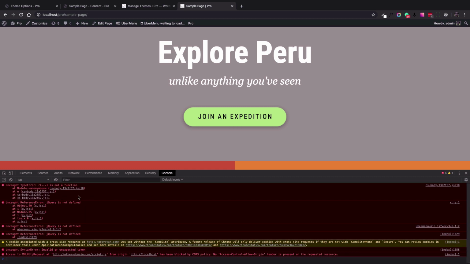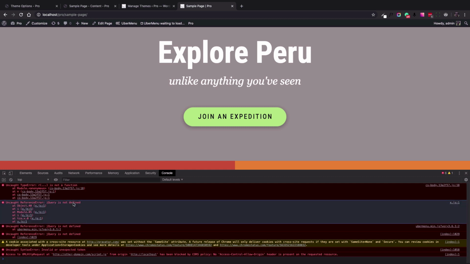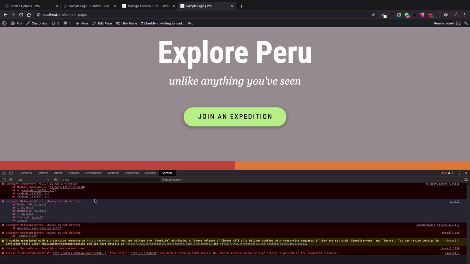Most of these errors are JavaScript related, such as the type error or jQuery is not defined, a jQuery related error, which is a library that WordPress uses in most cases. And there is another one, invalid or unexpected token. So these are all code related issues.